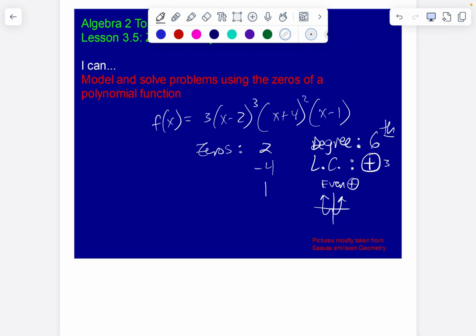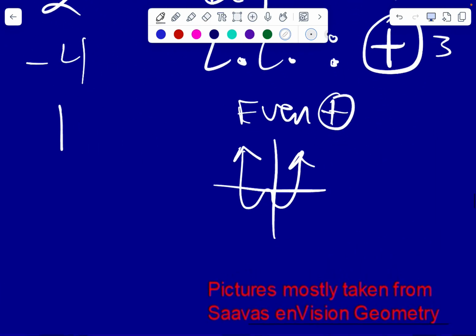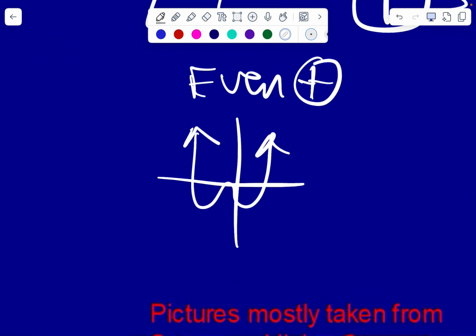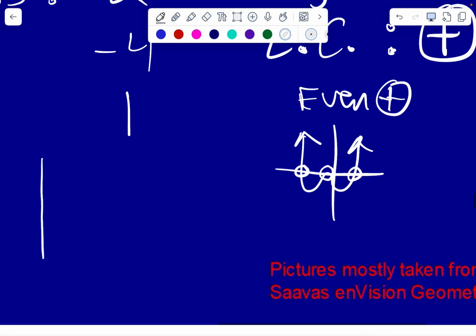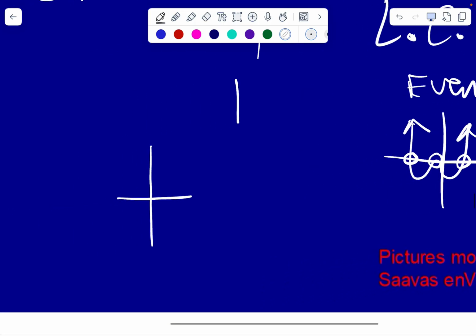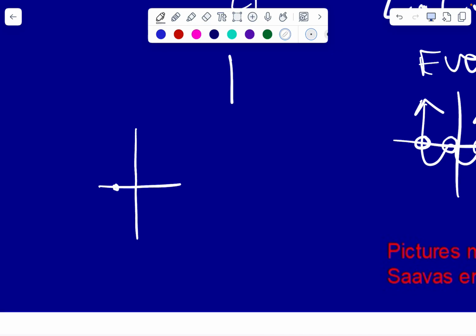We need to know the degree, the end behavior from the degree, and the lead coefficient, and that gives us a start on our graph. But what we want now is to zoom in, so to speak, and say what happens at each of these zeros, and how do we know? And our options are going to be the following. This is just a made up kind of situation. We can pass directly through, maybe something like that.